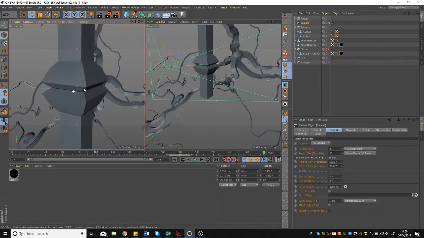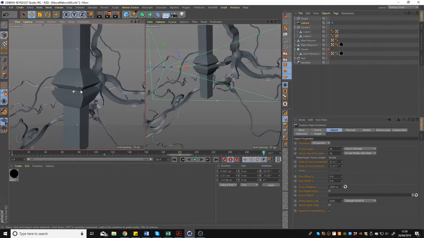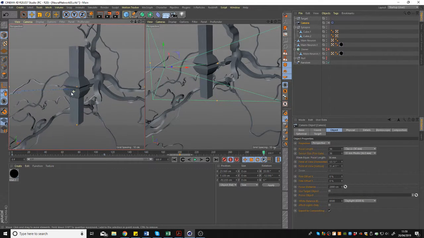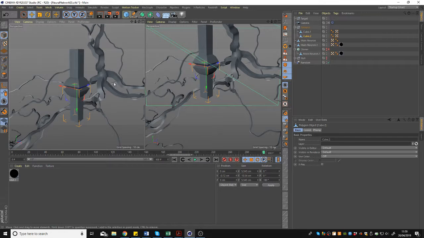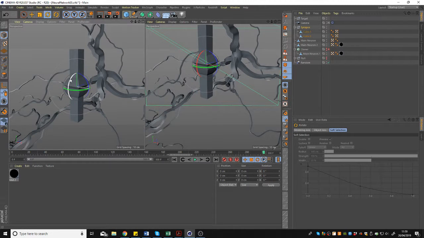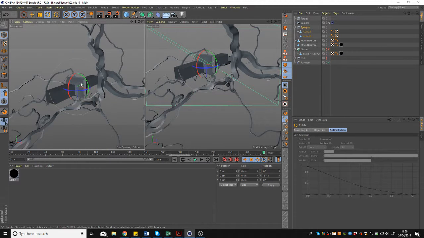So I'm perhaps at some point going to zoom in on this and have it in the background. And likewise, if the synapse itself is maybe kind of that kind of thing.